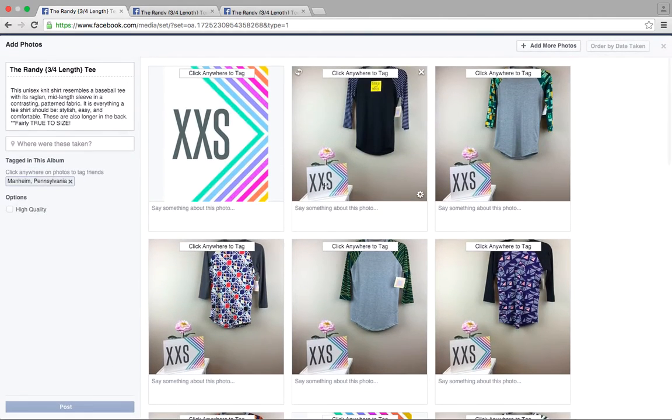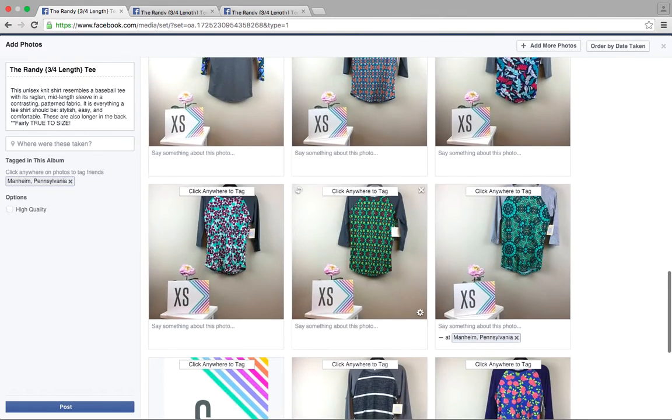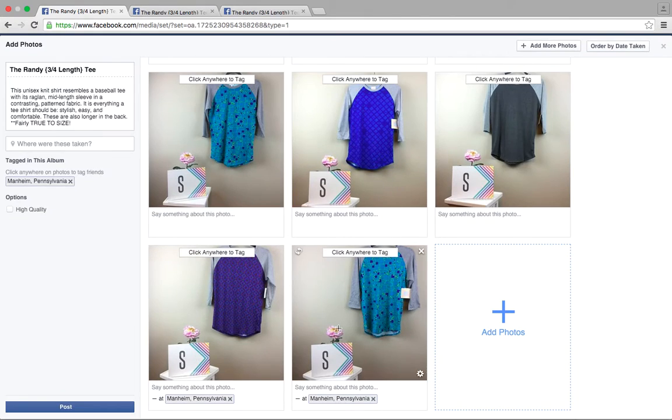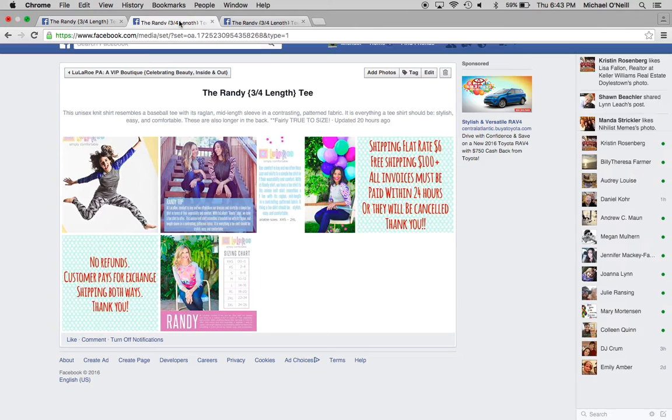Inside of here, you can also write down comments on each individual photo. So if I was to want to say that this is black and navy, I would say black and navy. And I could do this for as many of the photos as I would see fit. Now you'll notice all these photos are now ready to be posted, which is why this post button has now become activated. But I am not going to do that yet. I'm waiting until the party actually starts. I oftentimes set these tabs up 3 to 4 hours before the party even starts. So when it comes time for the party, it is a simple post button, and that's all I have to do. So let me now head over to the next tab.